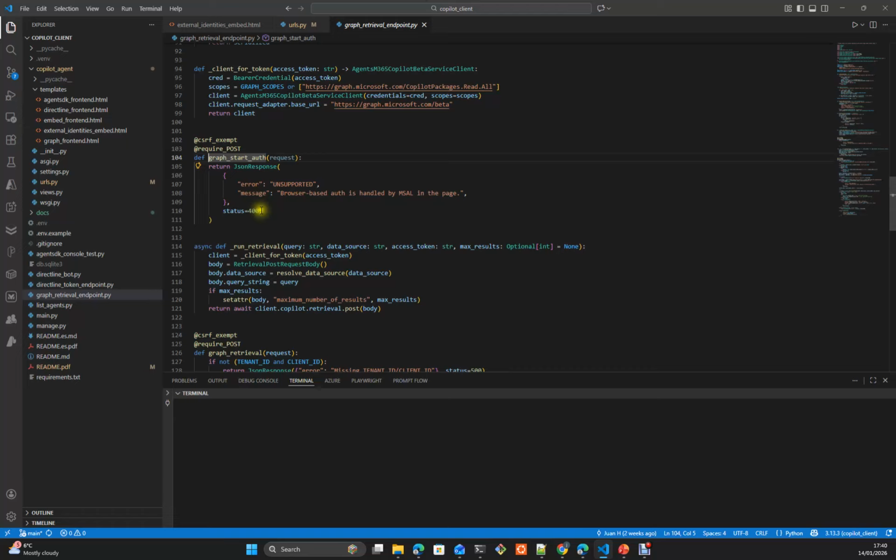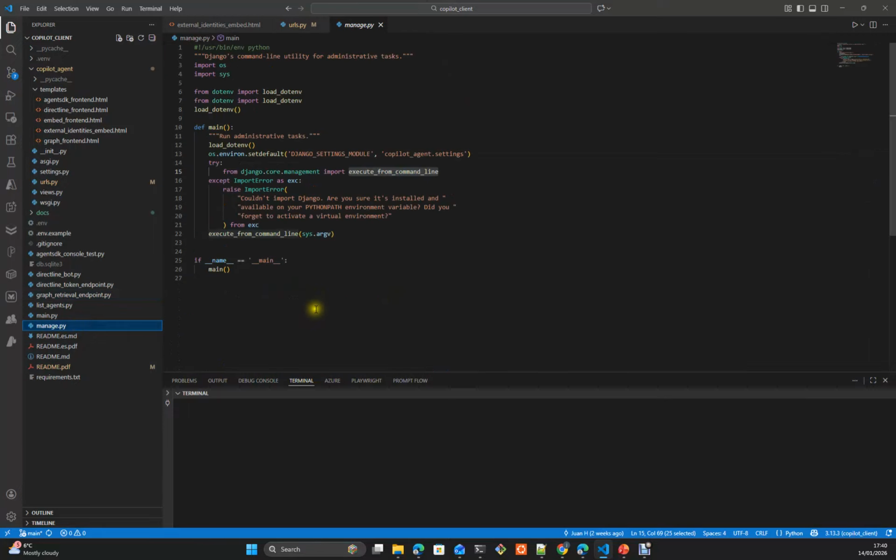This is something I use essentially to avoid somebody not using the formal process, also the formal authentication workflow. We have here the main of our front end, of our Django server.